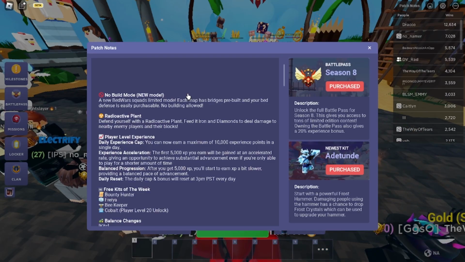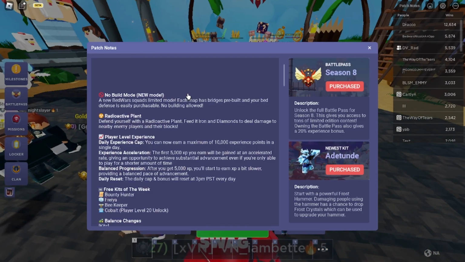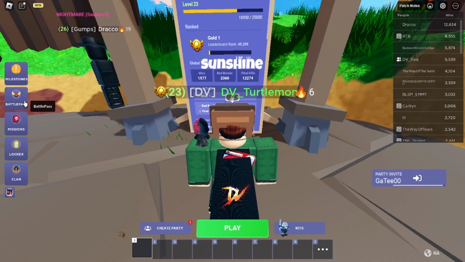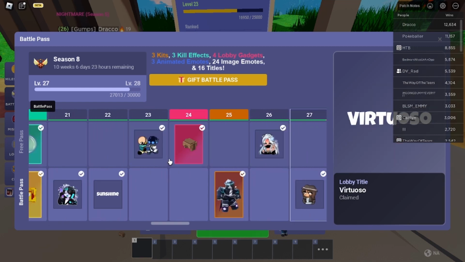Okay, let's try that. Let's try the plant. I'm a noob. It says player level experience. We're good. It's player level. So this right here, that's what it means. I was thinking it was battle pass because I didn't read. That would have been really bad.